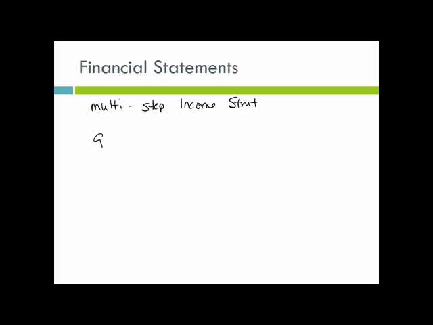So we'll have gross profit. We talked about that. That will be the revenue minus the cost of goods sold. So we'll need to see that one. It'll give us a little more information. So that's why we do it this way. We'll break down the other expenses into a couple categories. So we'll have selling expenses, which will be anything related to marketing and selling.